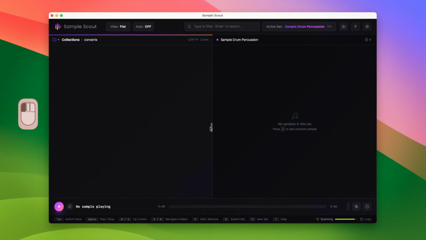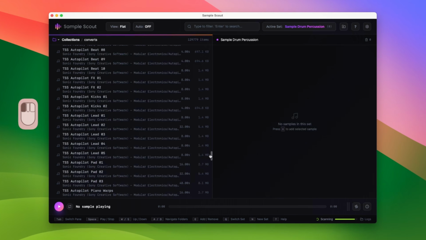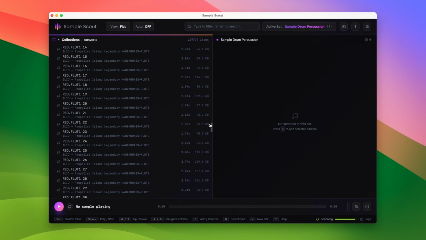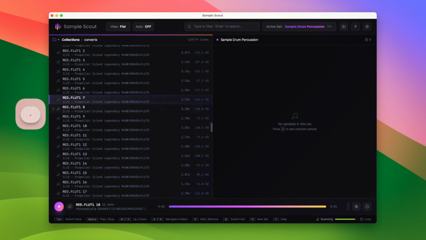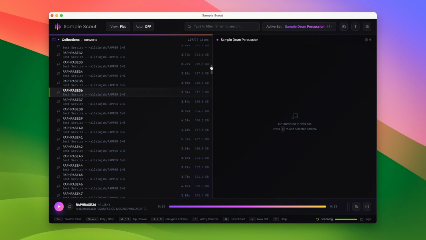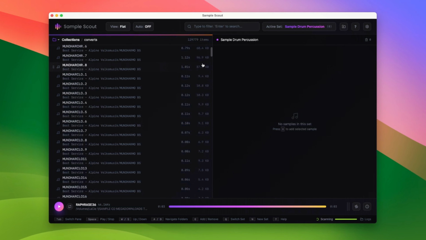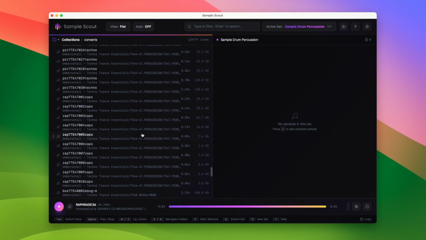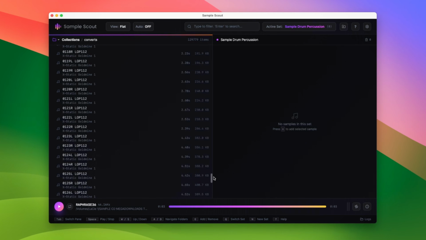I literally can scrub through my entire sample collection in a line like this, and at will, fly up and down as a way of having access to everything at once. It's a really nice way of discovering things that doesn't require that you go searching into deep, deep folders.